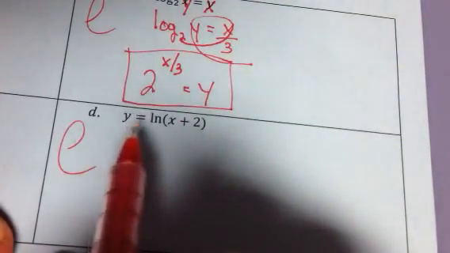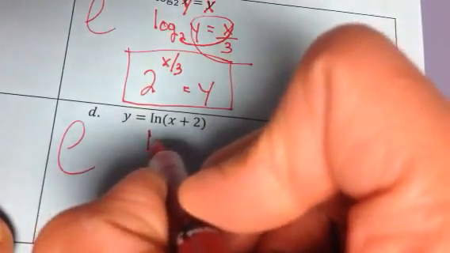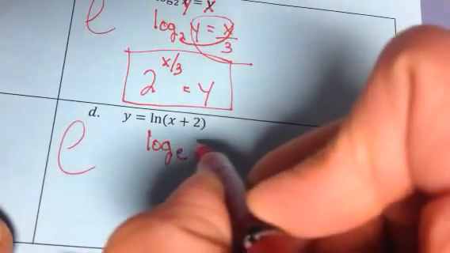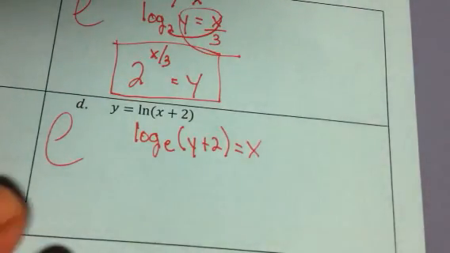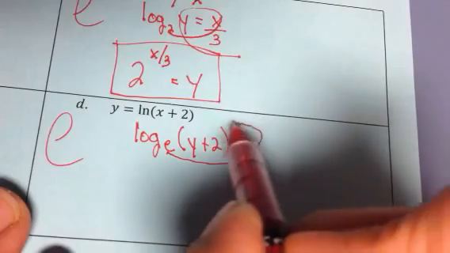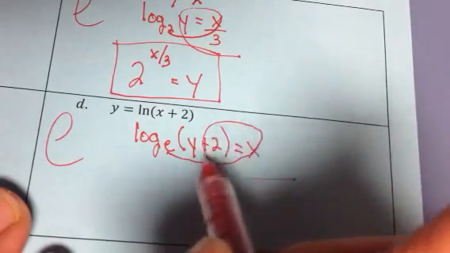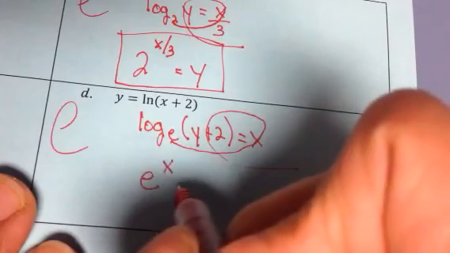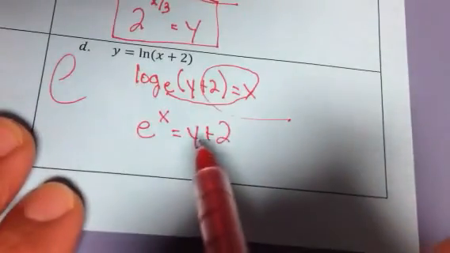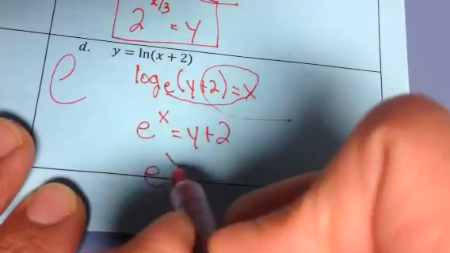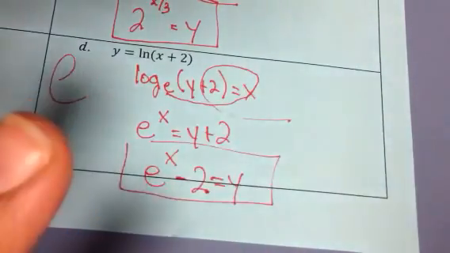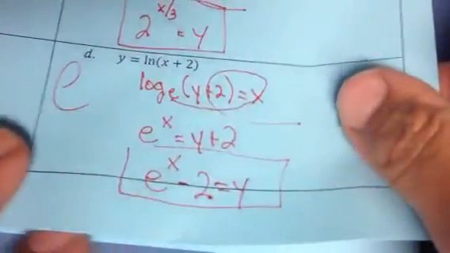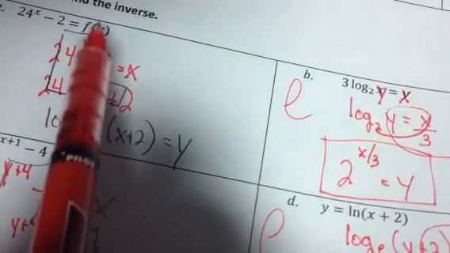So the next one, I'm going to move the y over to the side. I'm going to switch ln to log e, and I'm going to go ahead and just switch x and y around now. So I'm ready to make my e. So e to the x power equals y plus 2. And now it's not an equation until y equals everything, so I'm just going to subtract the 2 over. And now you have your inverse. So big first step, which I almost forgot: switch x and y around and get it so that the single thing is over here. F of x when you start the problem, or y, is on the right side.